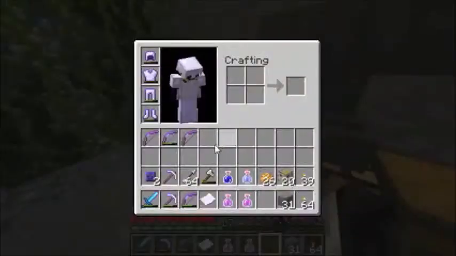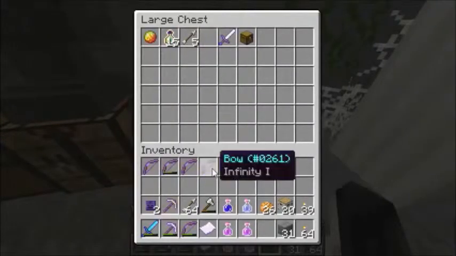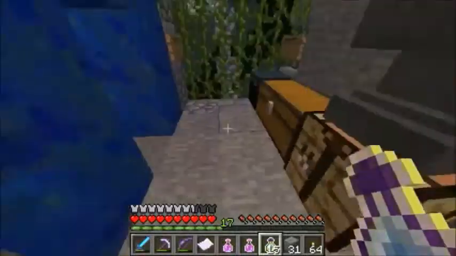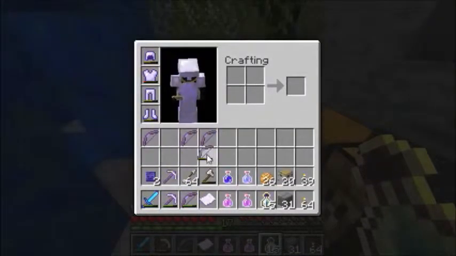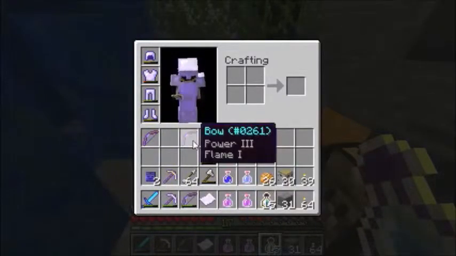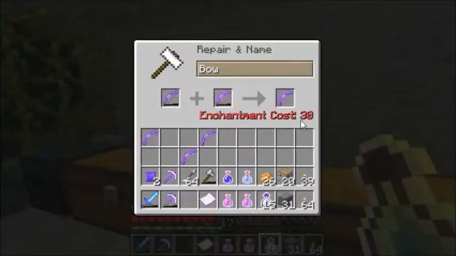What I want to do is, I've been given a lot of bows recently, and I haven't put a level 30 enchantment on a bow yet, but I'm going to try and get a good bow, I guess. So what I've got here is my elven bow that I like. I would quite like to get infinity on this. So I want to see if I can merge the power and punch. Oh, and flame would be good. But it's quite awkward with bows. So let's see what we can merge.